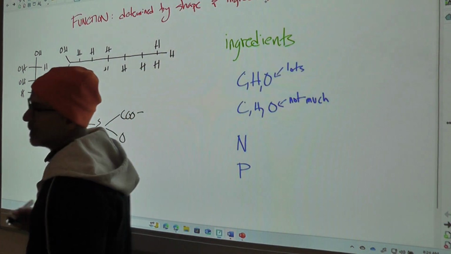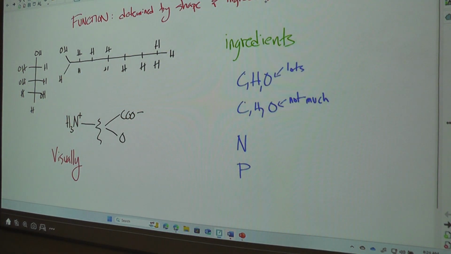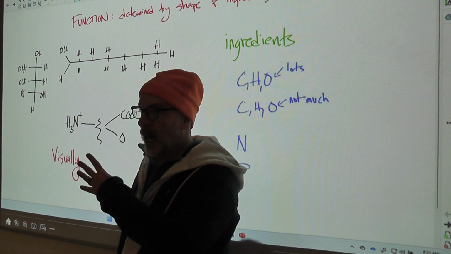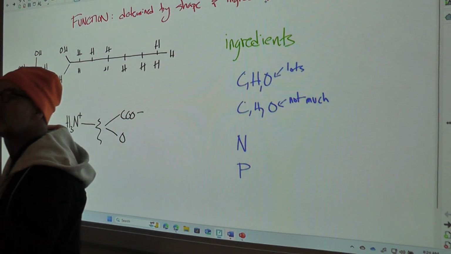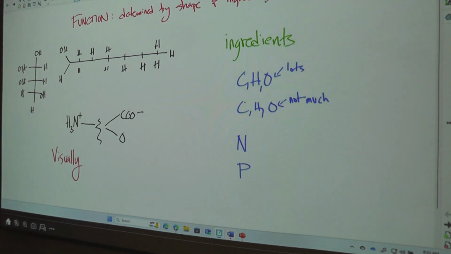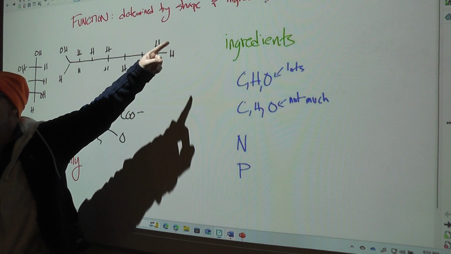And that was the key to lumping all these things together, is recognizing that phase one, you look at their shape, their structure. Phase two, you look for specific ingredients. And it turns out that the 4 categories we were looking for, most of you figured this out because you've done a little bit of research into this, even though we haven't as a group talked about it. But the 4 things that we were looking for were proteins, lipids, carbohydrates, and nucleic acids. And it turns out that those 4 different things are determined by shape and ingredients.